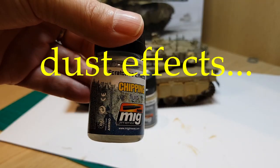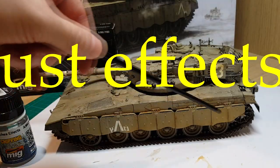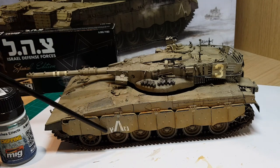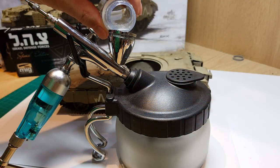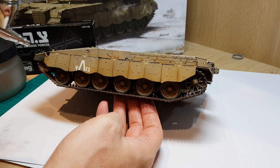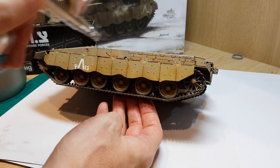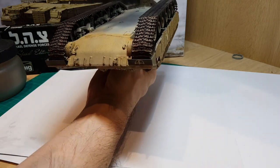Okay, now we've got the dust effects, really one of the final areas that we're going to do. We're using AMMO rain marks effects. I want to use the lightest color I could find for this dust, and I'm just highlighting the area we're going to apply to, which is going to be the lower part of the hull. We're starting off with AMMO heavy scratches effect, which is the hairspray technique, but using an out-of-the-bottle product. That was diluted with water in the airbrush, and now it's being applied to the lower area of the hull only.